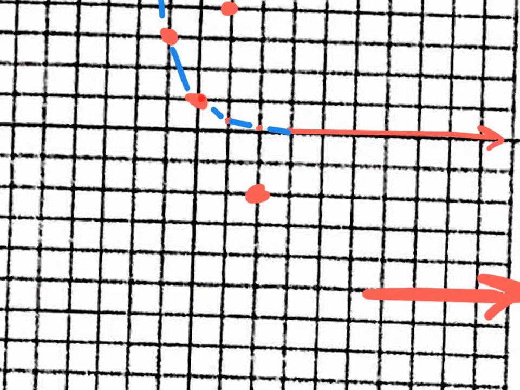So we already did this one. 1, 2, 3 to the right. 1, 2, 3, 4, 5 down right there. Did I get that right, or did I mess that up? I messed it up. Let's see. One more time. 3 to the right. 1, 2, 3, 5 down. 1, 2, 3, 4, 5. Right there, yeah.